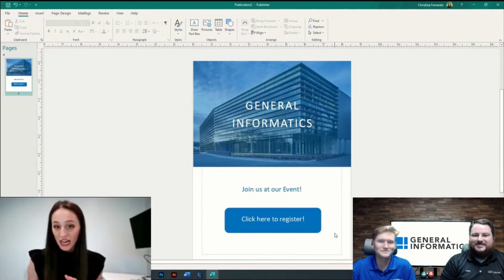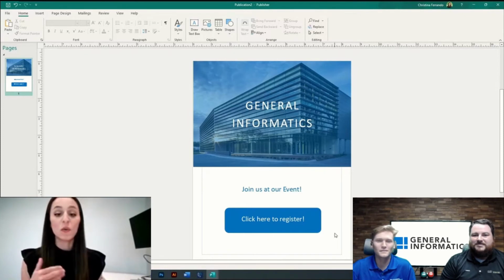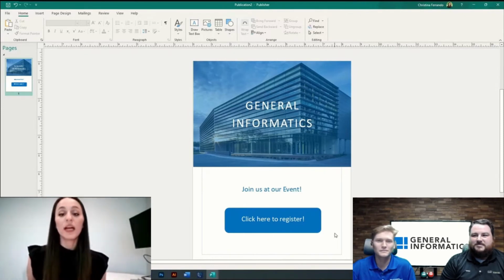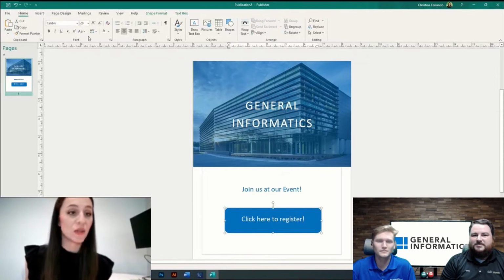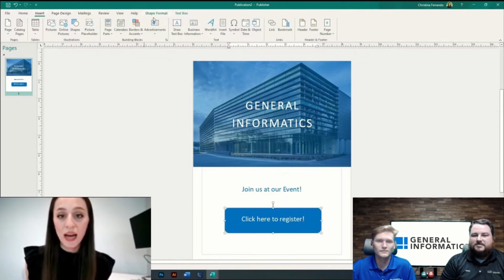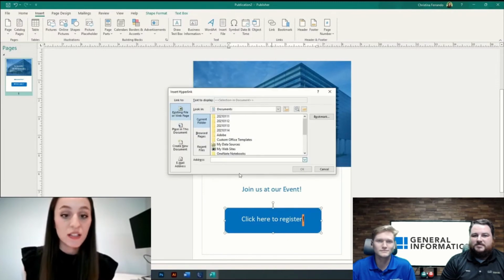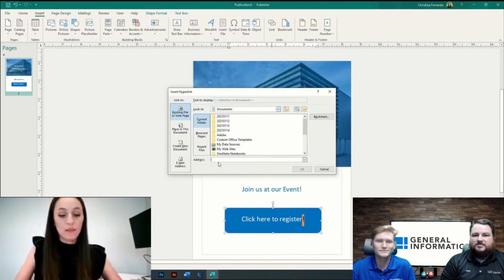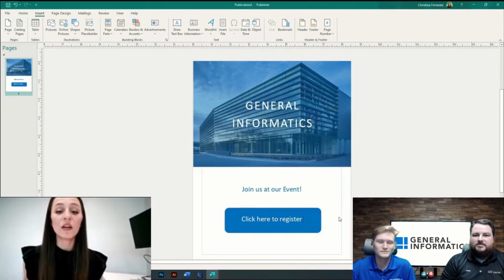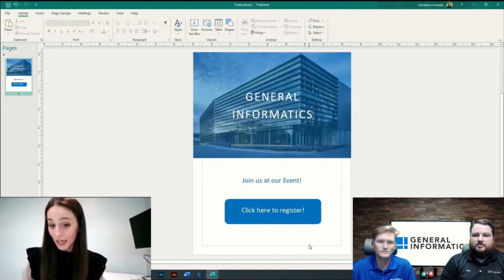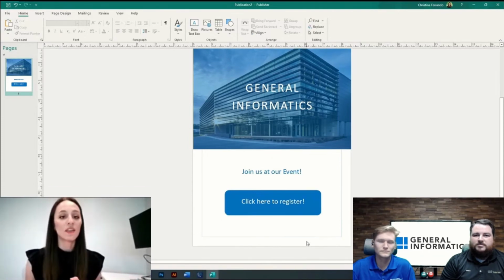Since this is a flyer, we want people to be able to easily register for our event. So we're gonna make this button clickable, and we'll add a link by just selecting the item, and then you go to Insert, and then you have this link option here. So you can add any link, and I'm just gonna do jenif.com/event, and then it'll make this automatically a link. So this is our image, very basic, but you have a lot more flexibility within Publisher.